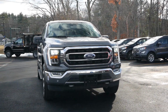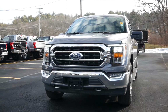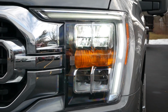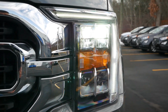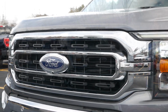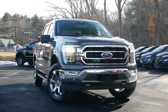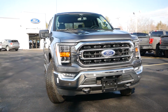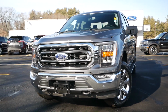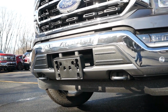Taking a glance at the road presence, as mentioned earlier, you'd have to get up close to see some of the minor cosmetic differences compared to last generation, besides the obvious upgrades to the LED headlights and fog lights, which really gives this F-150 a more modern look than in recent years. However, with the chrome appearance package, our F-150 retains its traditional style. And despite having the option to go with a lower profile look with the sports appearance package, many buyers will likely stick to the chrome accents that have become an integral part to the front fascia of this pickup throughout the years. Tucked under the front bumper, you will have 2 tow hook mounts for when you go off-road or if you need it for your car that's stuck in snow.